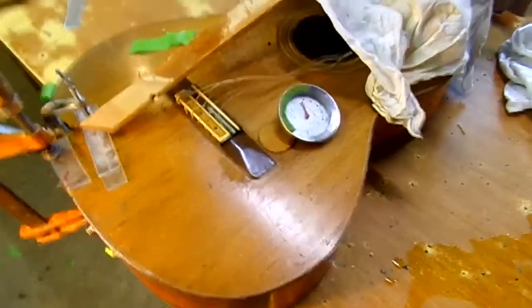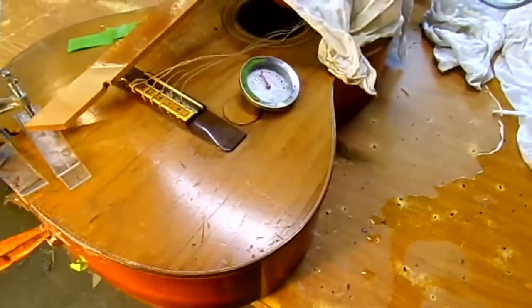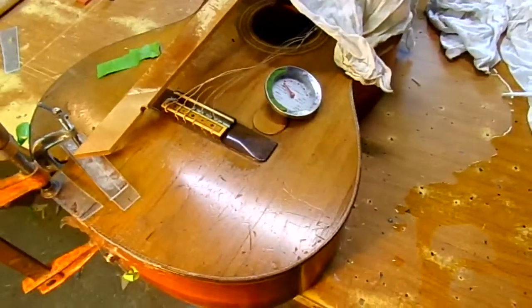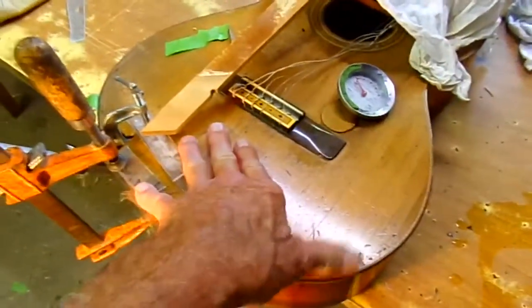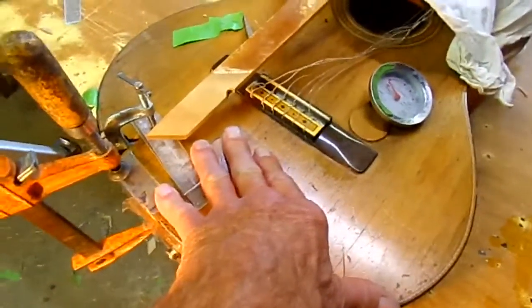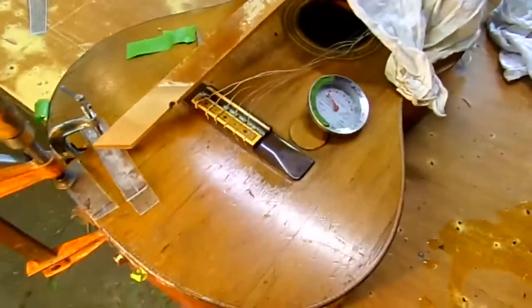Hot hide glue, we were talking about touching it onto cold wood, doing your glue joints cold with hot hide glue. I was talking about how it drives the glue out of the pores because it gasses off. And I forgot to mention that if you heat your wood up like this and your glue is a similar temperature, then when you join them together, as they cool off, it sucks the glue into the pores and it kind of welds it together.